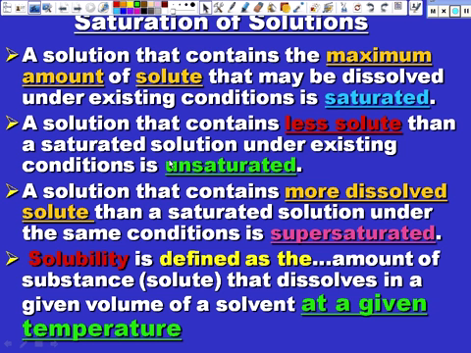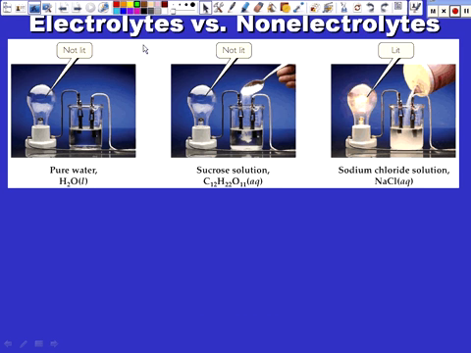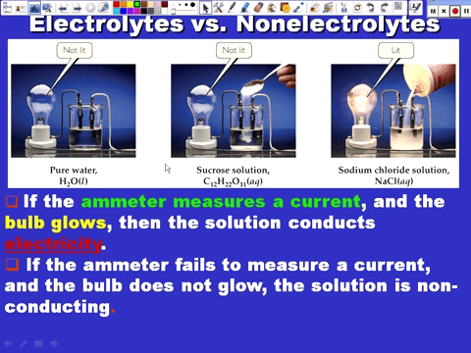All right, so electrolytes versus non-electrolytes. I'm going to go pull out a little demo. I think I did this for y'all last year, for some of you, and I'm going to show you again, and if I have enough time, I'll pull it out. So, pure water versus a sucrose solution versus a sodium chloride solution. So when you notice something, you have pure water. Now, pure water that's liquid. What does that mean? It's just distilled. It's nothing else but just H2O, right? So because the light bulb is not on, what does that tell me about this particular solution?